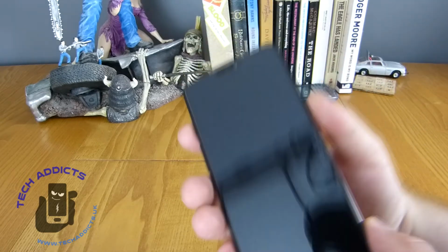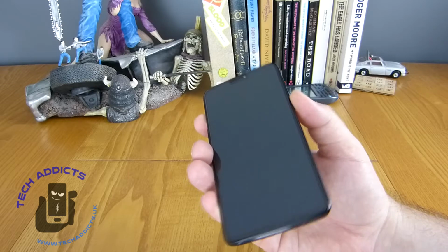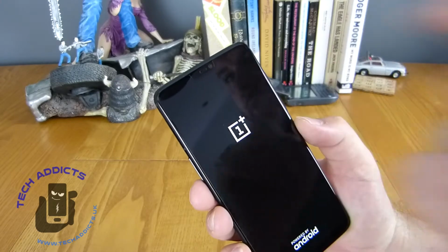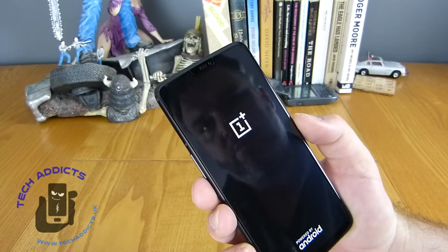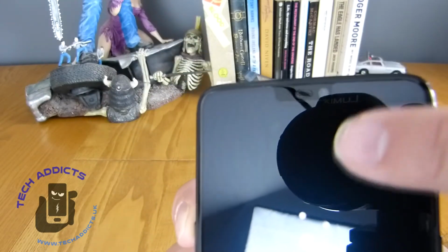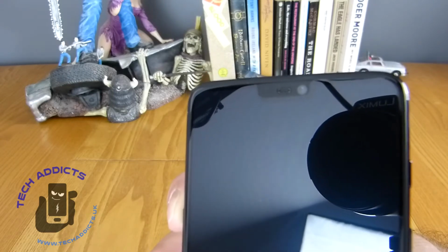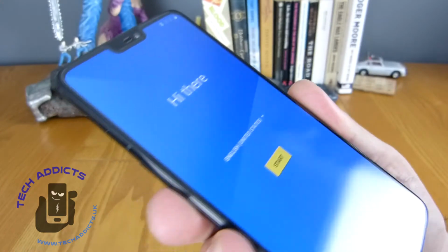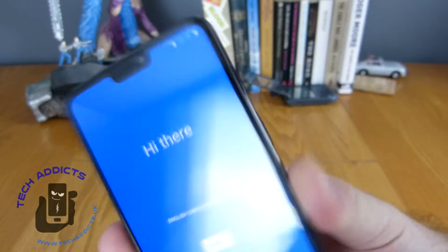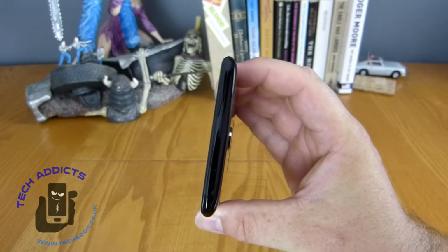And we'll turn her on whilst we talk our way around the device. Bit of a vibration there, screen's lit up. So at the top we have the notch with the earpiece and front-facing camera. Looking at the screen protector, I don't know if you can see that, but it's not exactly even across the notch. We have a little bit that's very close to the camera, and on the other side, yeah, it's squint. Right, okay. On the top here we have a microphone hole, and that's about it.